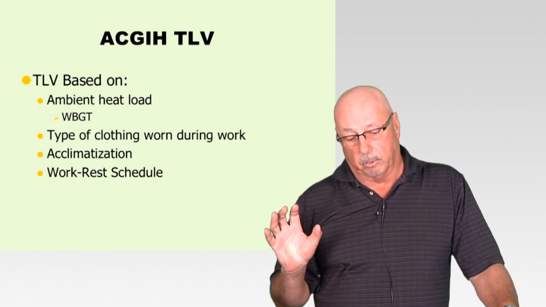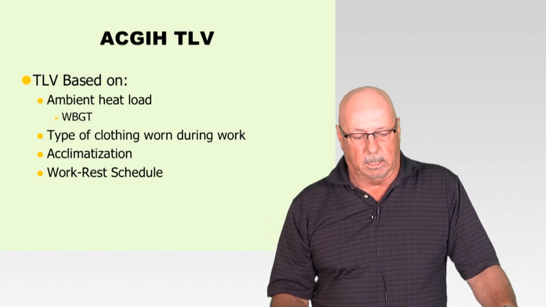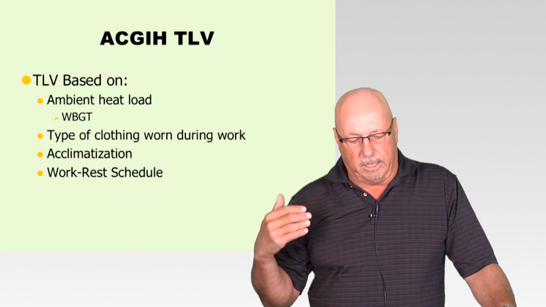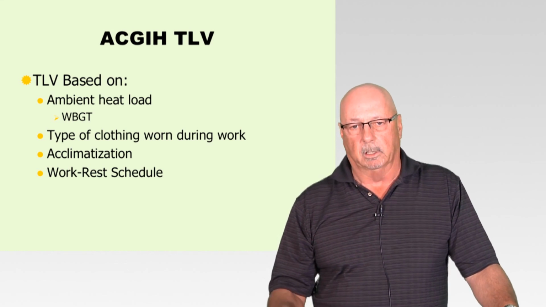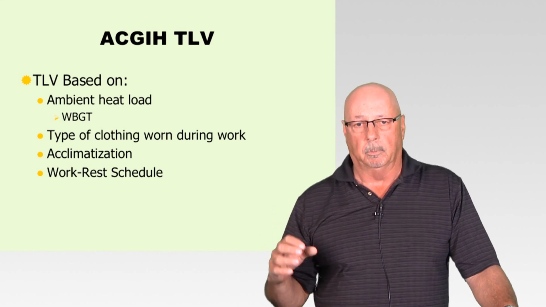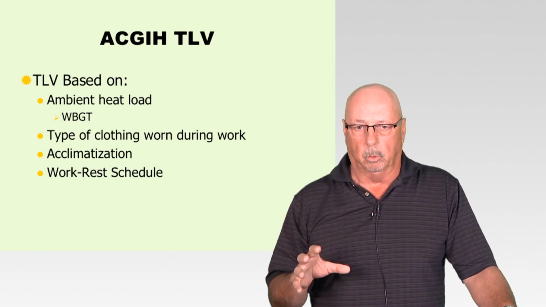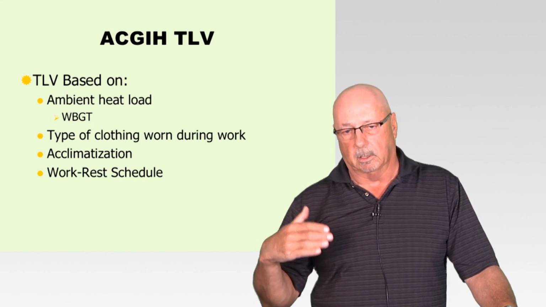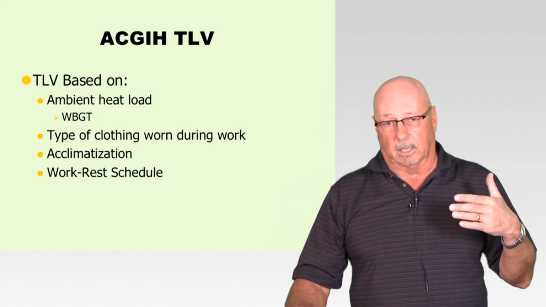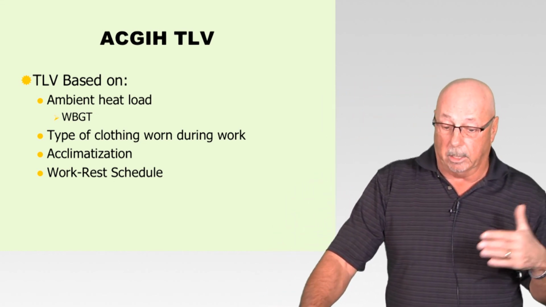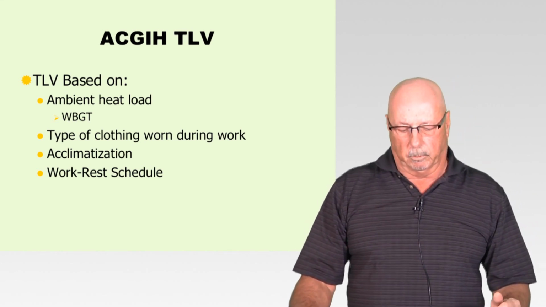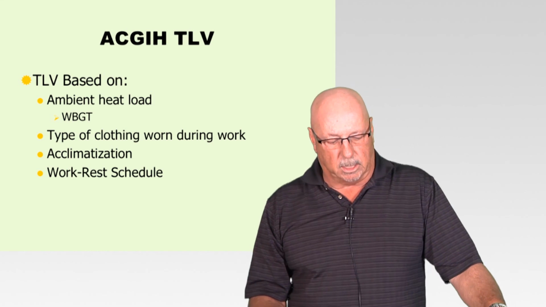Wet bulb globe temperature. And in a moment I'll explain in detail what that temperature index involves. But ACGIH also talks about the type of clothing that should be worn when you're working in hot environments. It addresses acclimatization, that any time a worker is coming new, they need to be given a time period to become acclimated. And this comes into effect when a worker comes off of vacation, because oftentimes their body can become unacclimated and they need to reestablish that acclimatization.